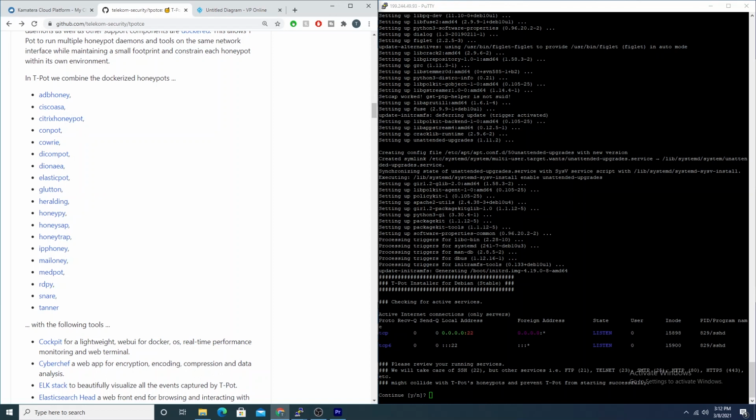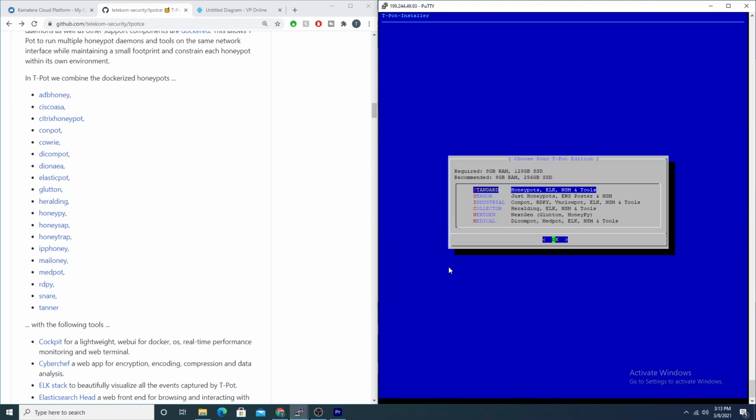So here it's warning us that they are going to run another service on port 22. They'll run this Cowrie service, which will be the vulnerable SSH, and the port that we'll now use to actually SSH onto the box will change to 64295. So I'll go ahead and confirm that.